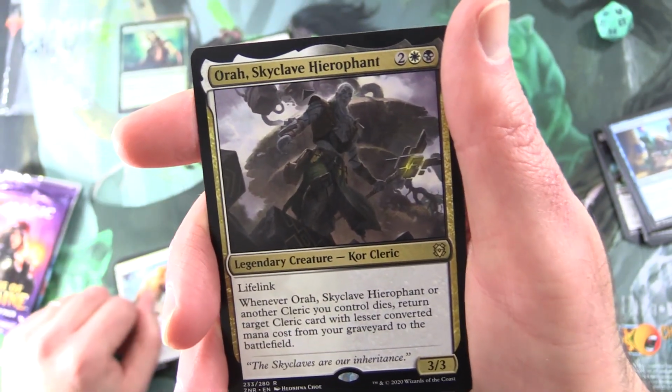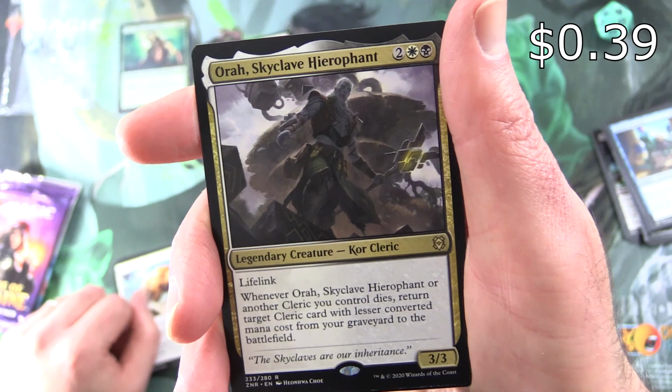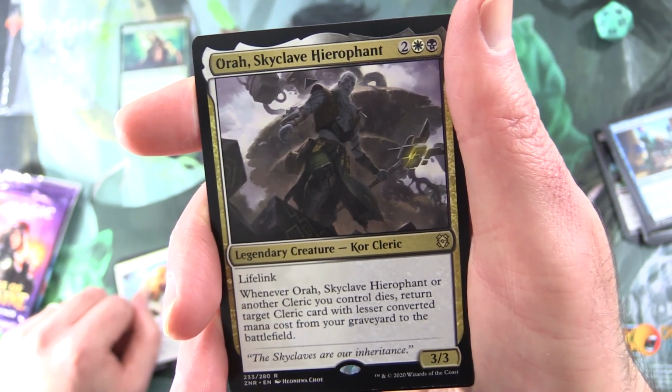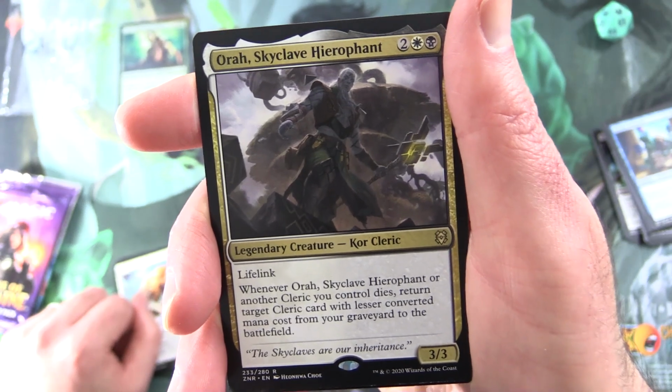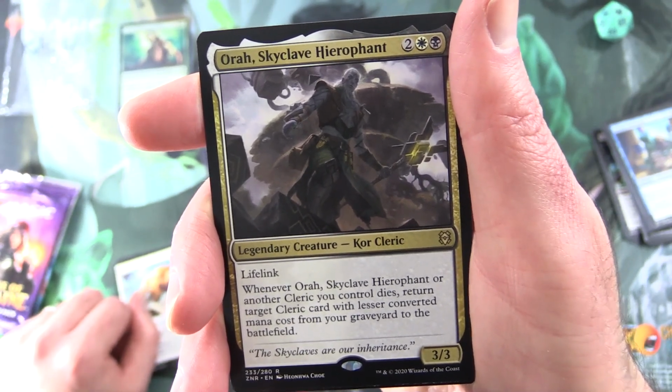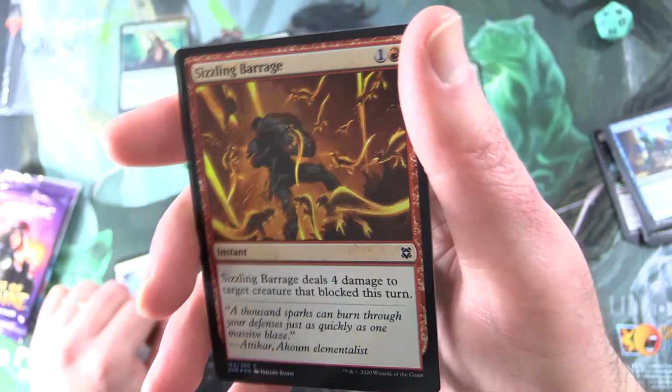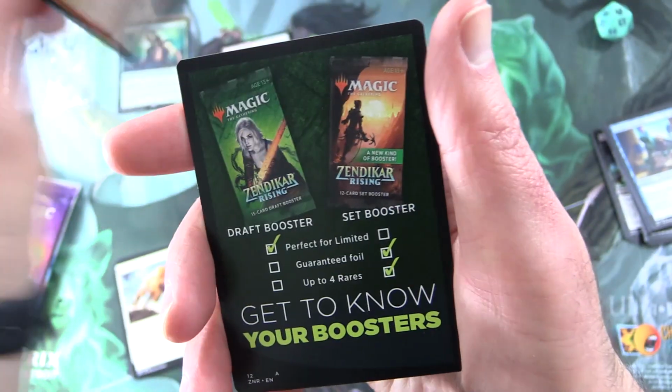Another rare here, Aura Skyclave Hierophant, legendary creature, cleric, 3/3 for 4 with lifelink. Whenever Aura Skyclave Hierophant or another cleric you control dies, return target cleric card with lesser converted mana cost from your graveyard to the battlefield. And a foil Sizzling Barrage, and nothing from the list in that one.